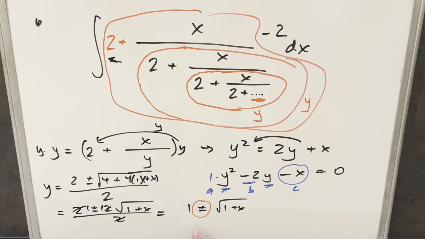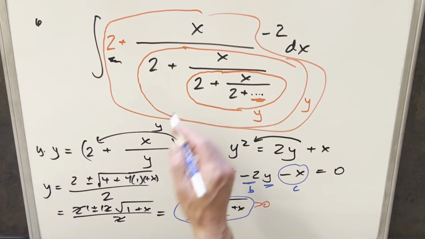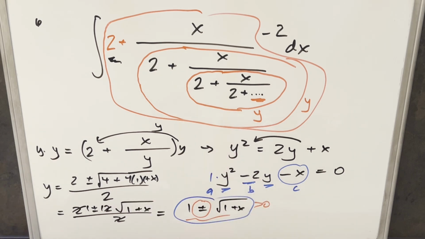It's tempting to just drop the minus, but you will notice that for certain x values, you could still have a positive value with the negative there. For example, if x is minus a half, this whole thing is still greater than 0. So we actually have to leave the plus or minus in there for this case. But now I can just take what we found, put this back in for y in our integral, and finish it off.